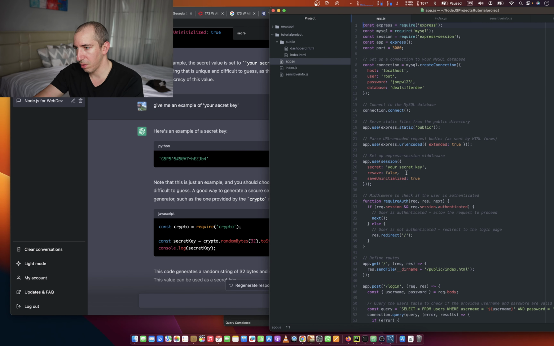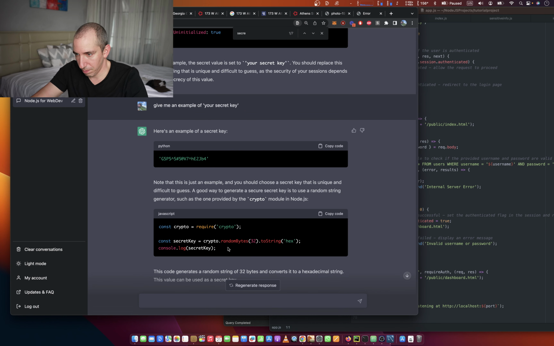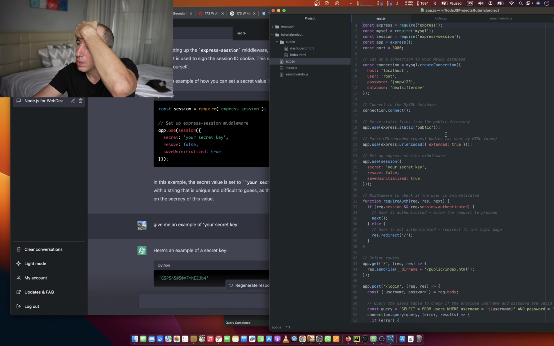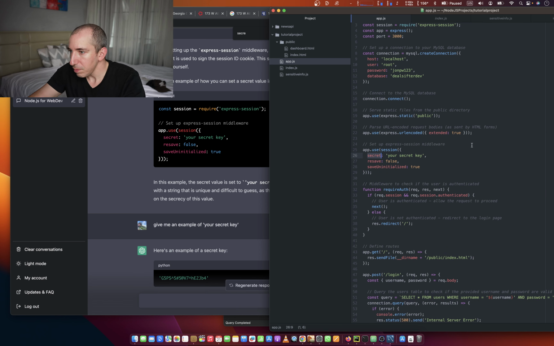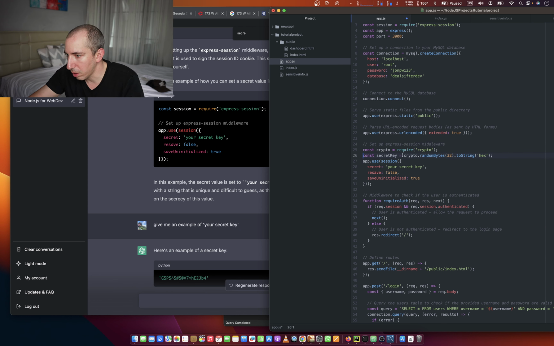Well, this is just for testing, so I don't really care if it's super good, but then again, you know, might as well, right? Where's my secret key going? const crypto = require('crypto'), const secretKey, and then we'll just use this secret key, right? Is that the way that works?